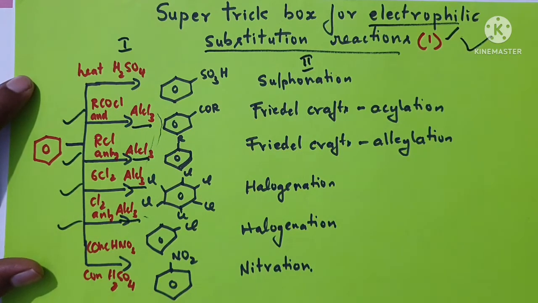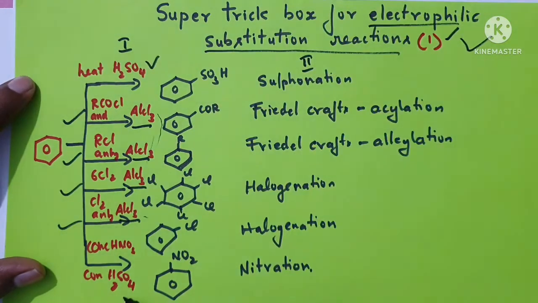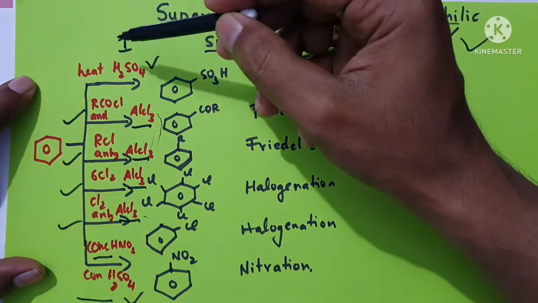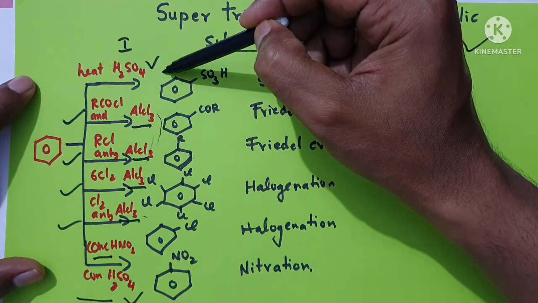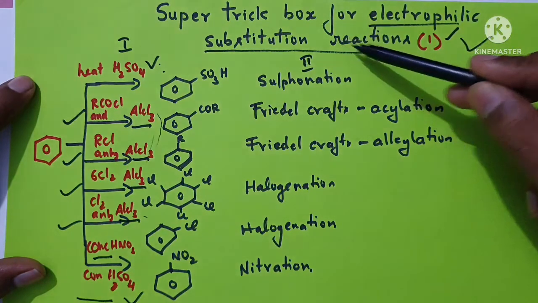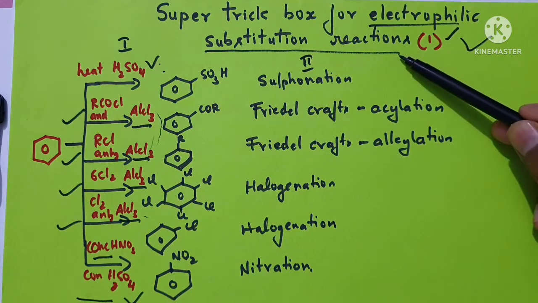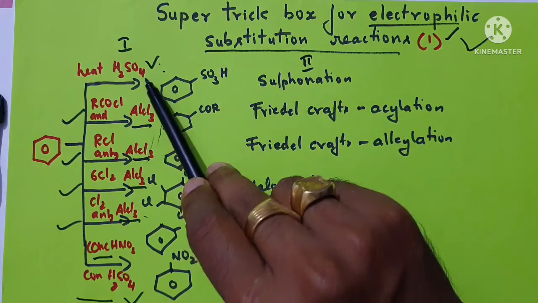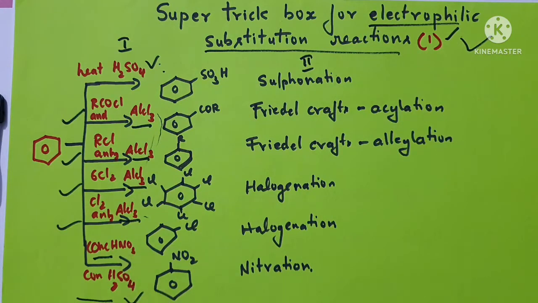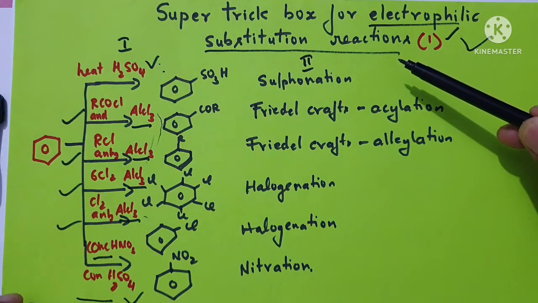Other than anhydrous aluminium chloride, remember H2SO4. One is concentrated H2SO4 and concentrated HNO3, as well as only H2SO4. So whenever H2SO4 is there, that is also coming under electrophilic substitution reaction. Remember, anhydrous aluminium chloride with benzene, they all are undergoing electrophilic substitution reaction. In the presence of H2SO4 and concentrated H2SO4 and HNO3, that is also an electrophilic substitution reaction. This is one part that you need to remember.